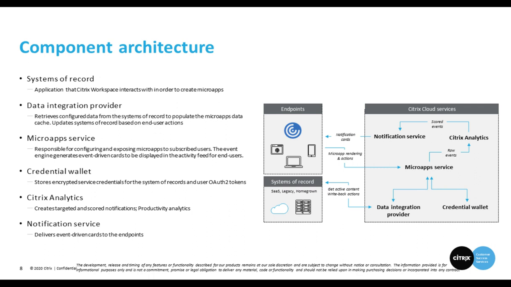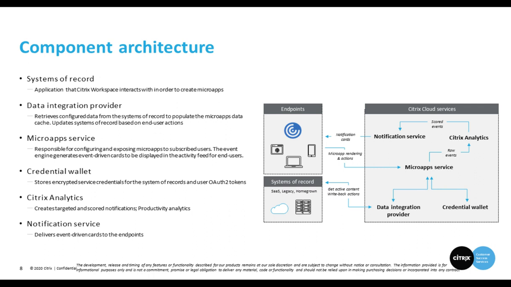Next, we have a credential wallet. This is where we are storing encrypted credentials for the users, combined with a resource account that is used to talk to the system of record. That is a read-only type of account. And then you'll have your OAuth accounts as well, which is something that the users will be bringing when they log into the system. So it's all done via OAuth, and that's used for read and write data as well.